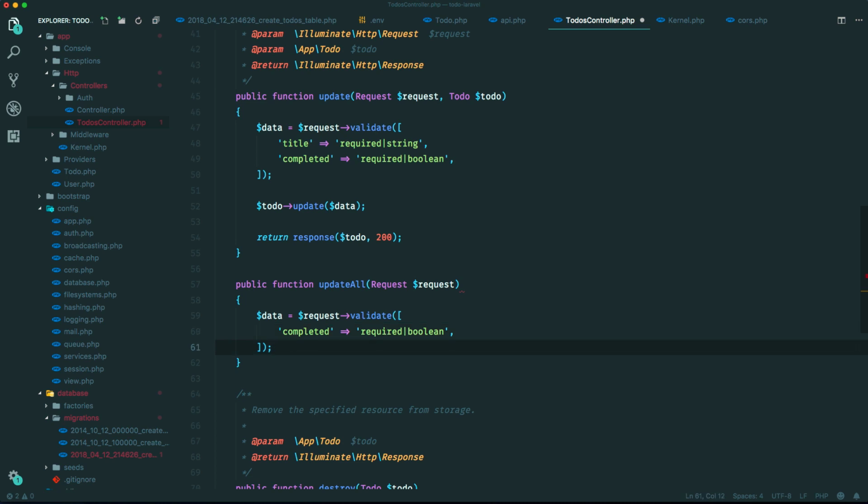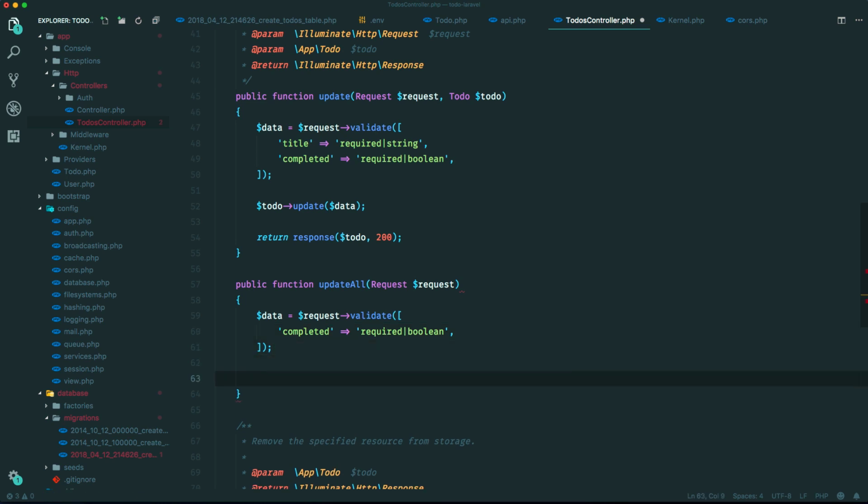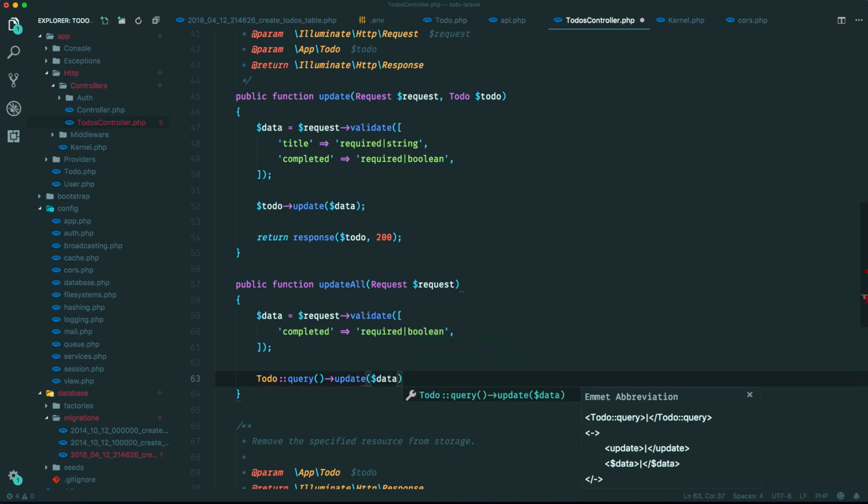To do a bulk update in Laravel, you can just do this: Todo query update the data. That's going to perform a bulk update on every to-do item, which is what we're doing because we're either checking everything or unchecking everything.